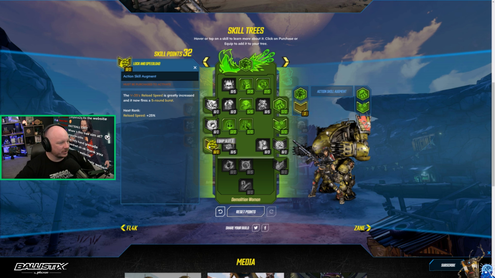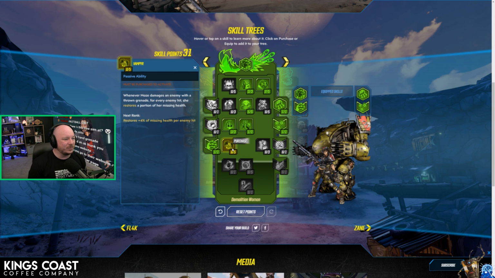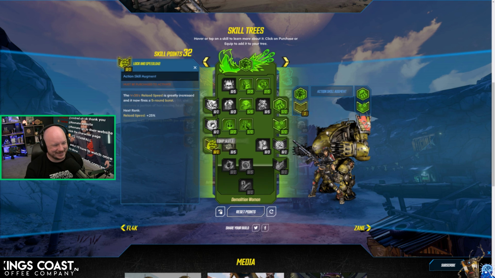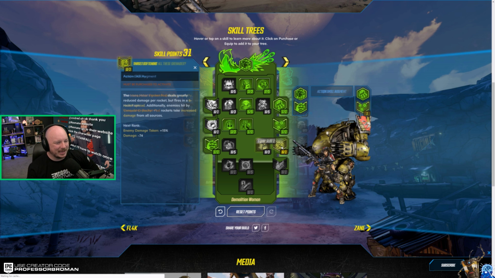Lock and speed load. The V35 reload speed is greatly increased, and now it fires a 5-round burst. Okay, why not? Vampire. When Moze damages enemies with a thrown grenade, for every enemy hit, she restores a percentage of her missing health. 4% missing health per every hit. I'm assuming that's going to go up to 20. Oh my god, dude. This is great. Why can't I carry all these grenades? Increases Moze's grenade carrying capacity.